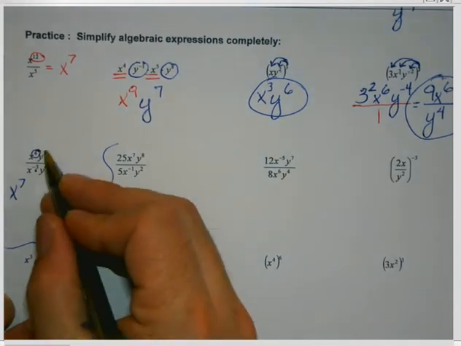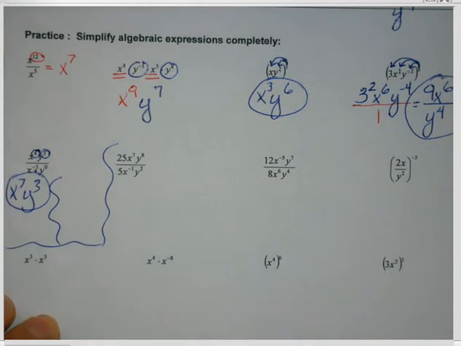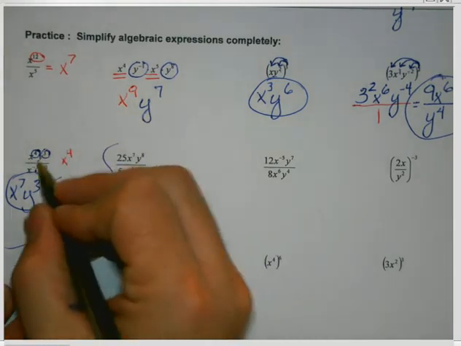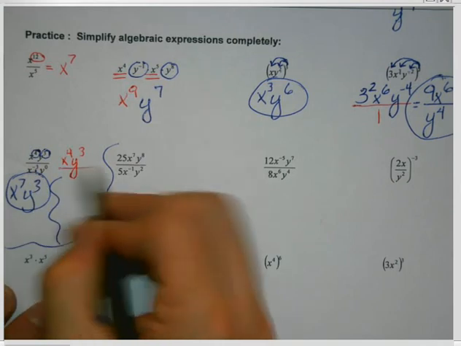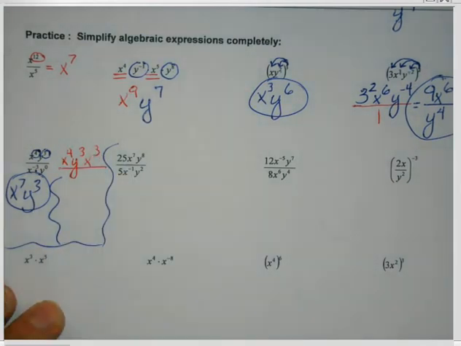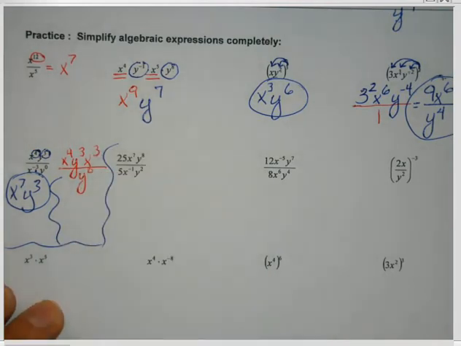3 minus 0 is 3. Larger exponents on top. Here's what I would suggest quite a few of you do. If you have that negative exponent, you're like, okay, I got x to the fourth, that's fine. I got y to the third, that's fine. X to the negative third, I'm going to flip that up to the top before I do any transactions here, because that way, y to the 0 is fine where it's at.